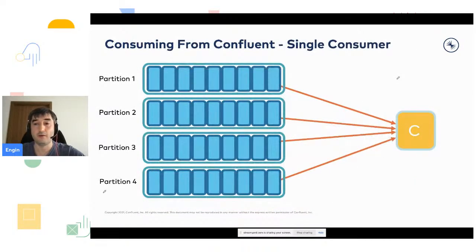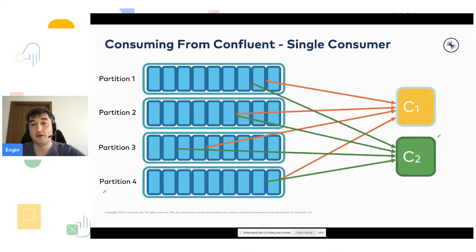Next thing is the consumer. If I have a single consumer and one topic with multiple partitions, this poor consumer needs to consume everything one by one, because no one is helping. And this will be your first application. Maybe in the second application, there's another application for different use cases, and they can share the same topic and read all the data for this topic separately.